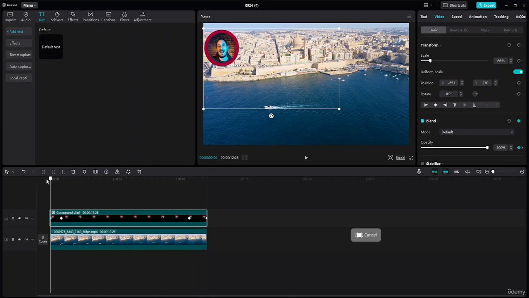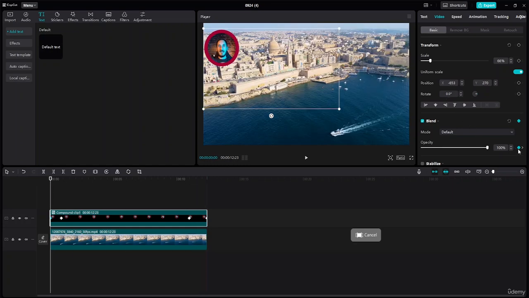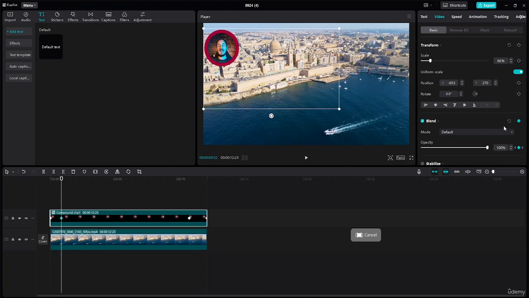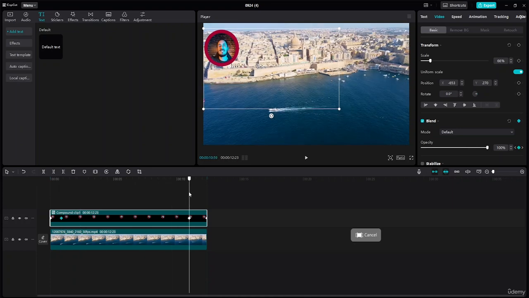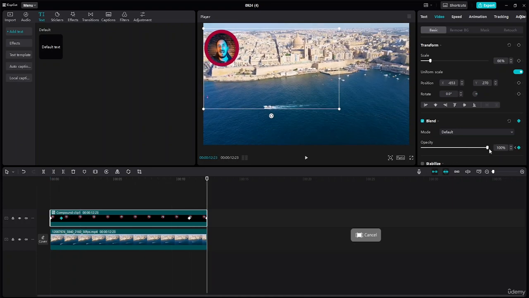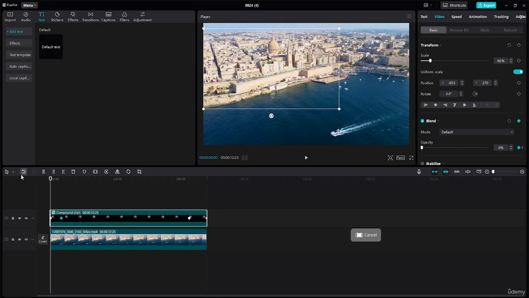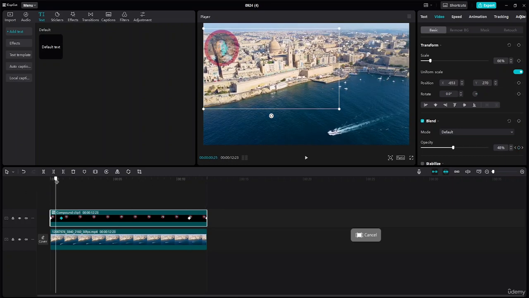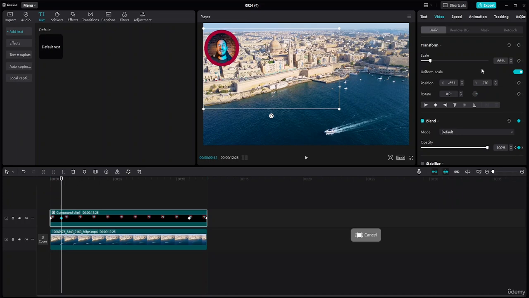Okay, so now let's come here and I will just make the opacity total 0. But once I come to this point, I will make the opacity 100, and I will have 100 over here. And lastly, I will just make the opacity 0 back again. Okay, but the same way, what I want to do is I want to move it along as well. So now let's come here, and from here, once it appears right over here, I want to add a keyframe. Okay, so let's add a keyframe right over here.